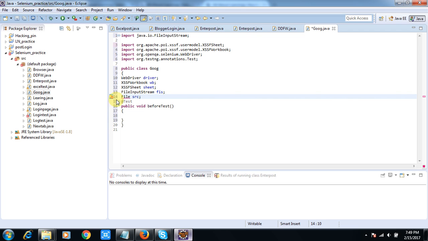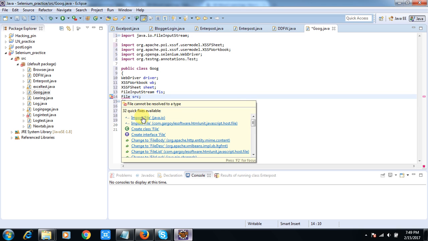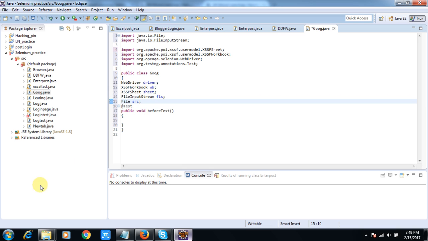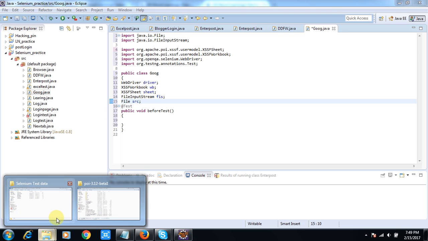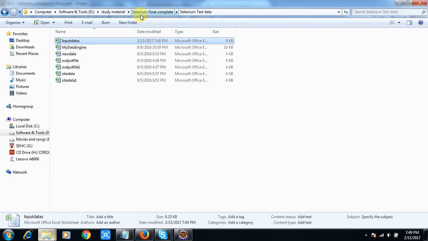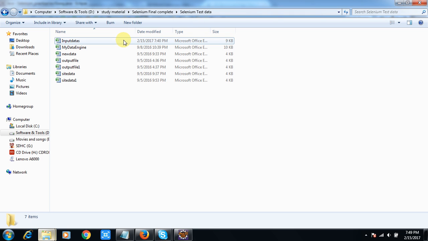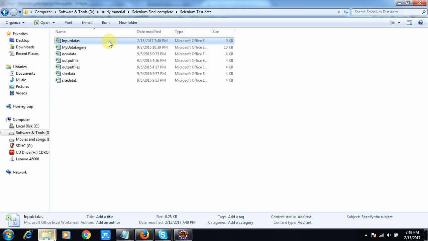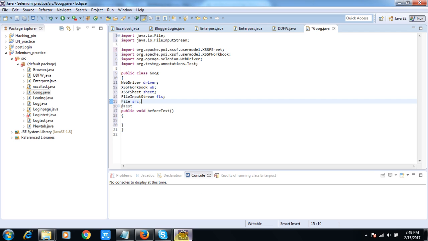Now let's understand. Suppose that my file is here in my machine, in the D drive, study material, Selenium, complete Selenium, test data. I want to get the data from this file and enter it in my Google search page. So first of all I need the path of this location. I will get the path and enter it in the source, meaning the file.